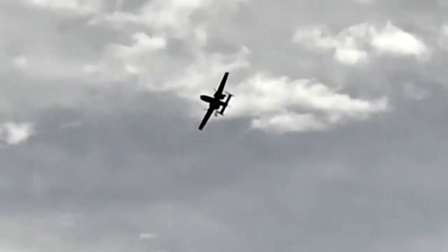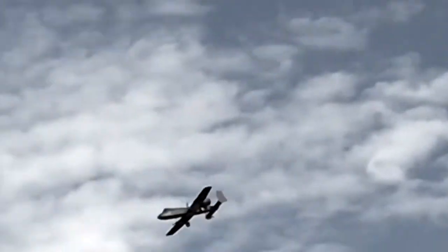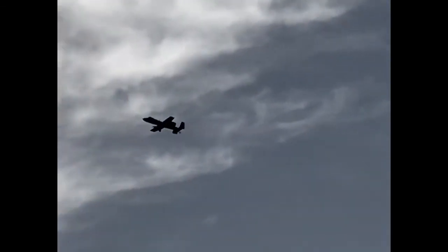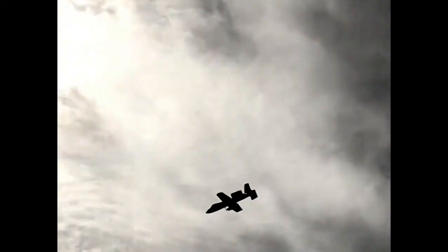You can see it's all over the place. No stabilizer, and I think I got too much expo in the ailerons. It's just all over the place, left and right, left and right. I can't tell. One second it feels like it's tail heavy, then the next second it feels nose heavy. I really think it's the big cans on the back.